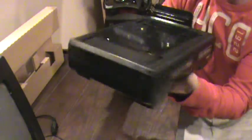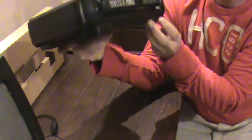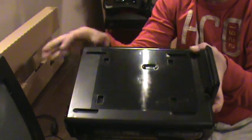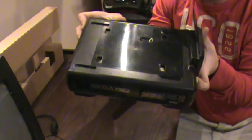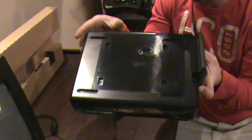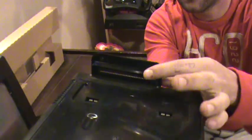Alright, take the system out of the bag, get the box out of the way — and that's your Sega CD. It's side-loading, front-loading. It should have two lights right here: one's power, one's for reset I believe — or ready and access. They both light up; I think one lights up red and one lights up green. On top is where you'd put your Sega Genesis. The piece that I'm missing is a metal plate that goes on here — that's the only part I'm missing. I don't know exactly what it's for; maybe it was for heat between the systems. In the back you've got your standard hookups and the pin where you hook your Genesis.